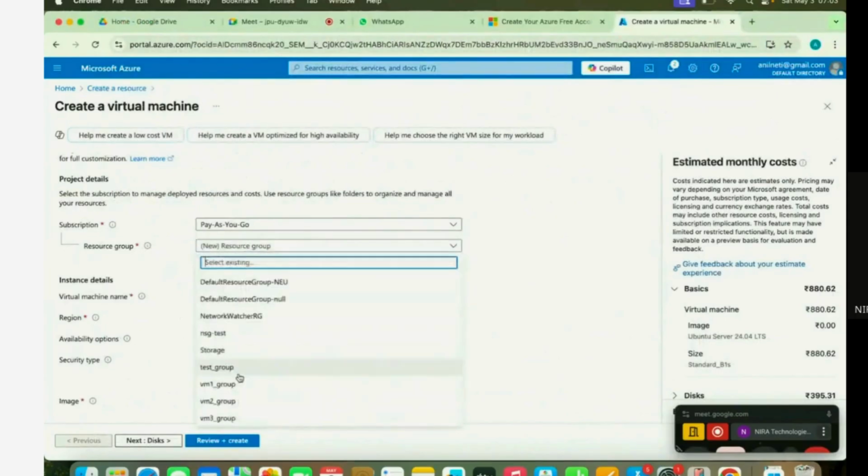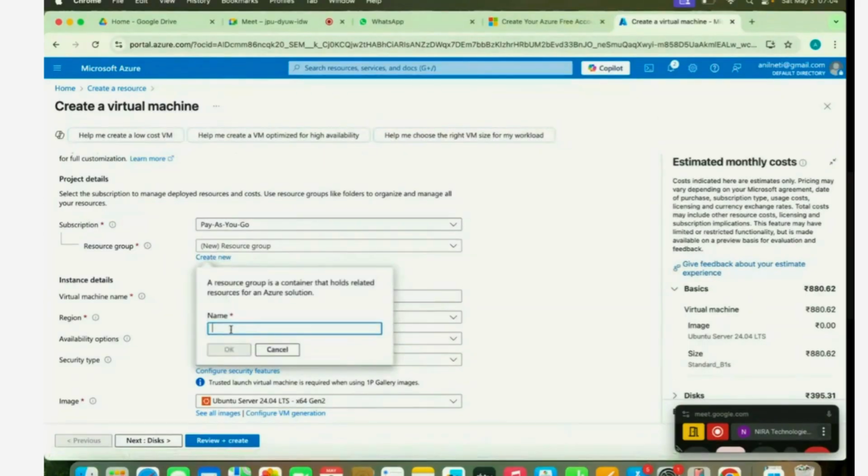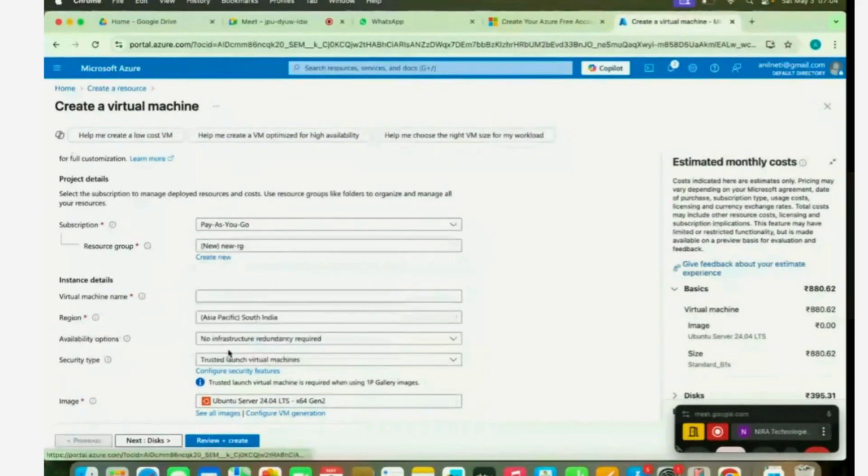In resource group, all these resource groups are already created and available. You can either use them or create a fresh one by giving it a name. I'll say new underscore RG, and I'll say okay. It will create the resource group now.